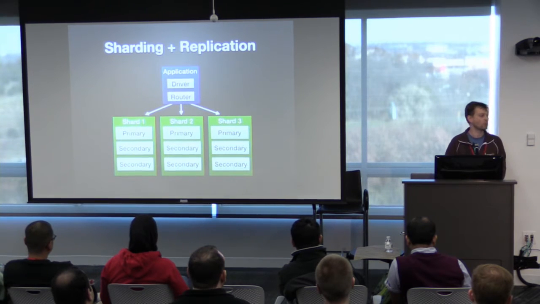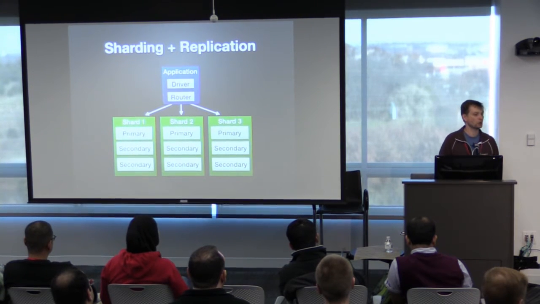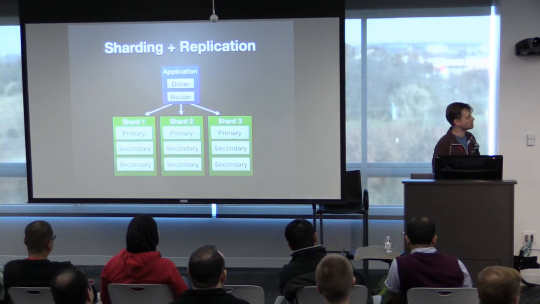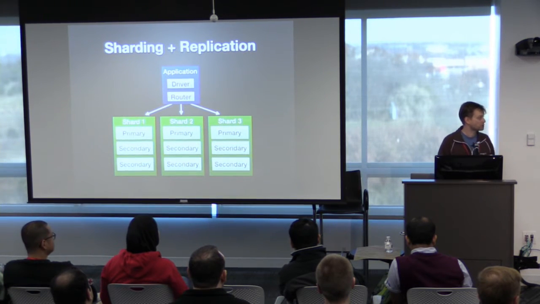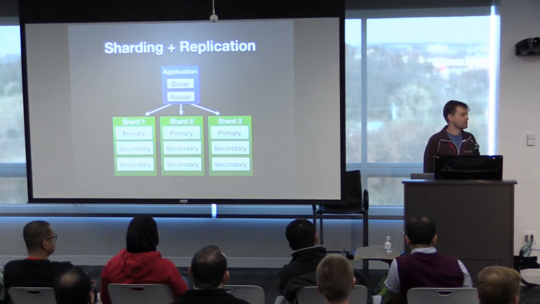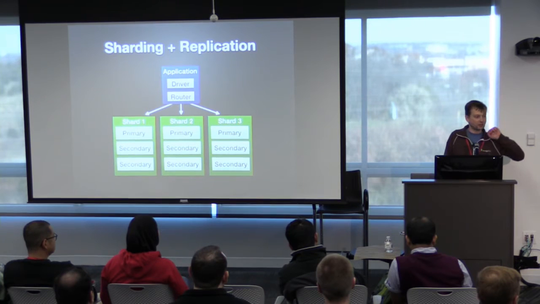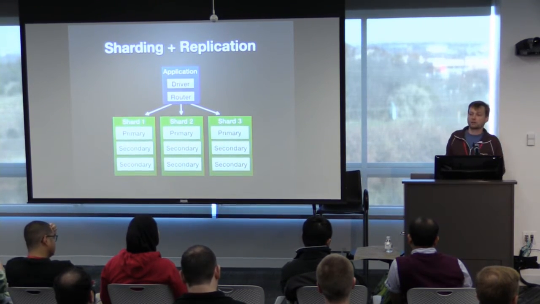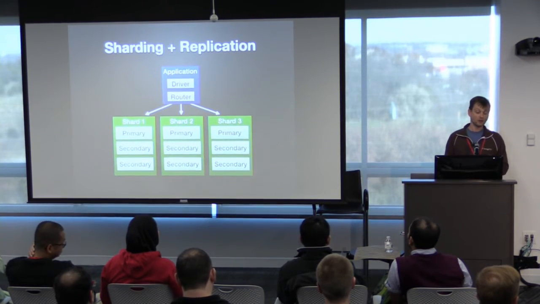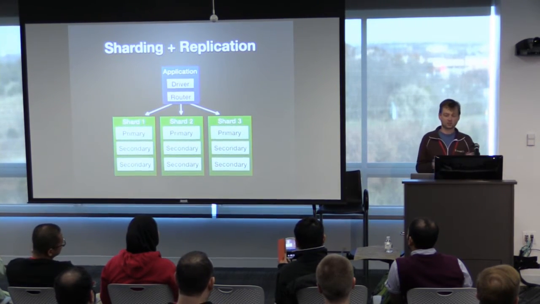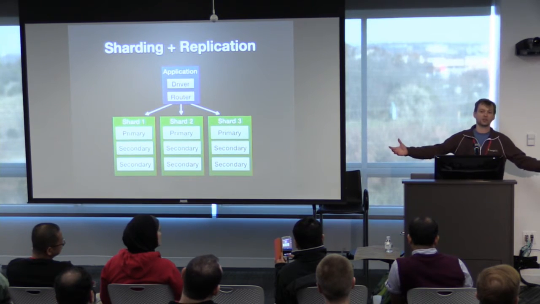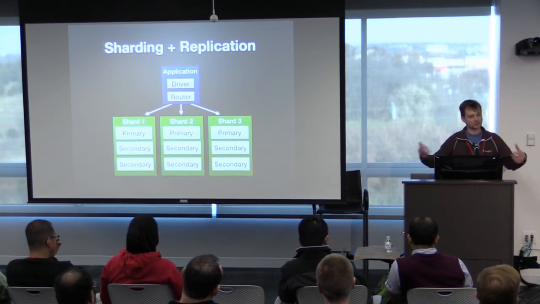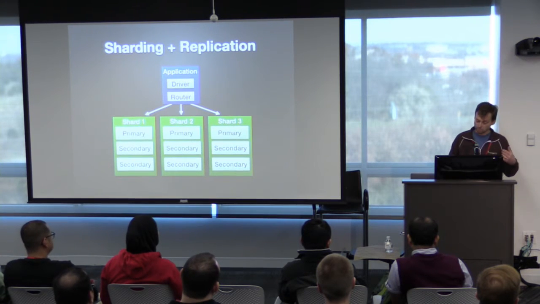This is done with a router process called MongoS. MongoS knows the distribution of data across the shards. When you issue a query through the driver to MongoDB, if the query contains the shard key, the router knows how to route it to the node or nodes that contain the data you've asked for. If your query does not contain the shard key, the router does what we call a scatter-gather query, where it essentially broadcasts the query to all of the nodes in the cluster, takes all the data back, and does a distributed merge sort of the result set.